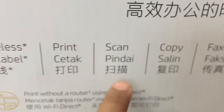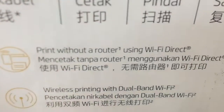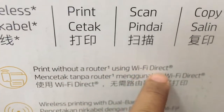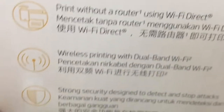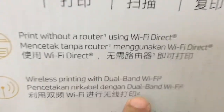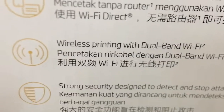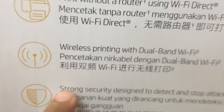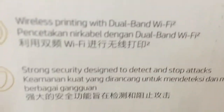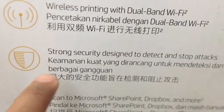Number one is wireless print, scan, copy, and fax. For wireless, print with the router using Wi-Fi Direct. Yes. Wireless printing with dual-band Wi-Fi. Yes. Strong security designed to detect and stop attacks. Strong.